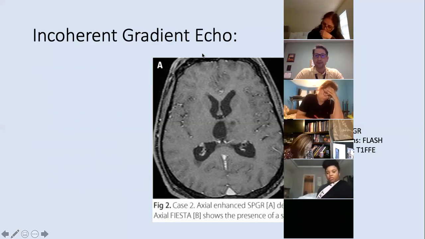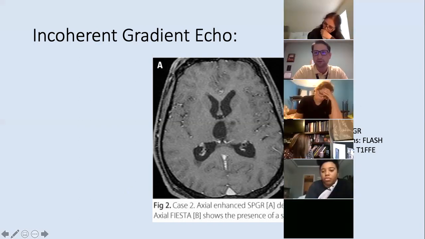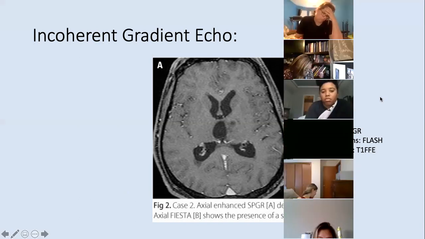It's fat sat because our subcutaneous fat is dark. And just look at the image quality. It doesn't have good signal. It doesn't have the best resolution, but you are able to get what you needed to get. And sometimes you're going to have to do that even on a brain because patients move around and can't hold still for the 30 minutes. So you're going to have to think critically of how I can get a good T1 post-contrast on a patient that can only maybe hold still for a minute. So this would be an option. So here are some of the acronyms depending on the scanner over here.